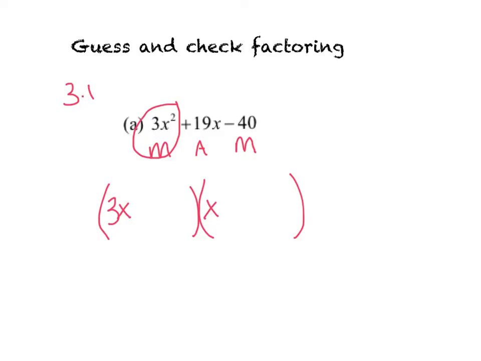Here's where it gets nasty. I have to multiply to 40, and I have lots of options. I've got 1 and 40, 2 and 20, let's see, 4 and 10, 5 times 8 is 40, and I think that's it. I think I've got four different options. Now you'll notice, do any of these add to 19? That's what I want in the middle. Well, no, they don't, and they're not going to because of this 3.